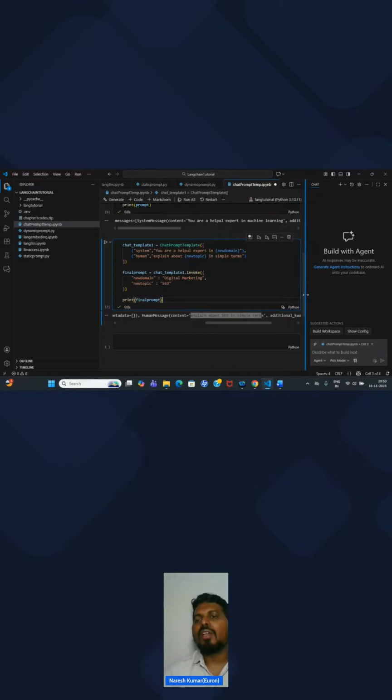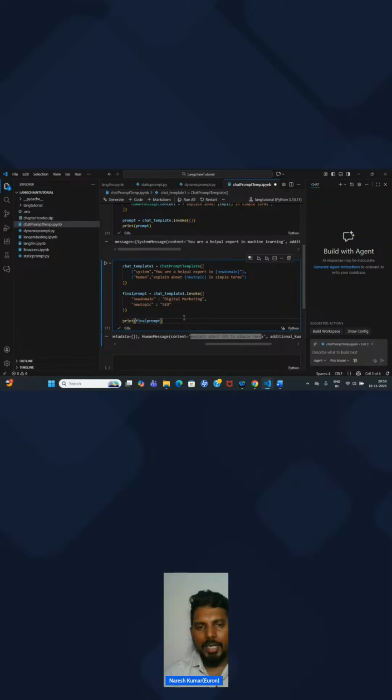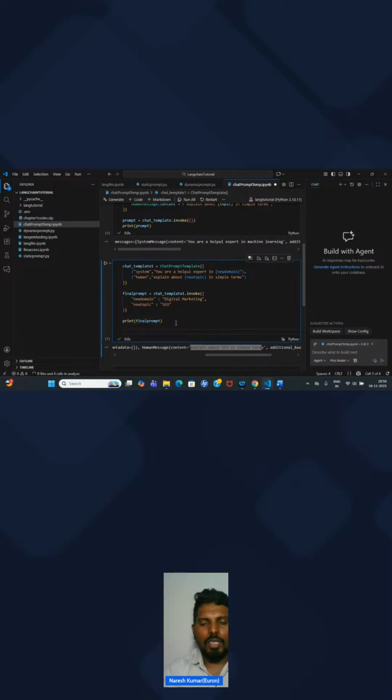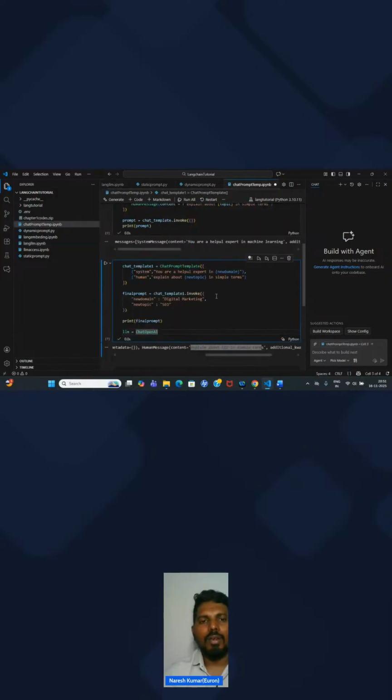What do we have to do? We have to interact with the model and then get the output. If you see, till now we didn't define any model. Let me quickly define one model. llm equals ChatOpenAI. If you are using Google, you know what you have to use: ChatGoogleGenerativeAI. Only these two lines are going to change if you are not following OpenAI and you are working with different models.